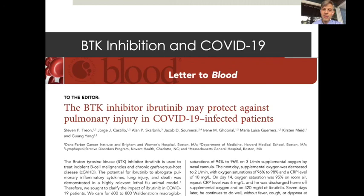And one of the sort of amazing things about working with Steve is he's not just a guy who makes a connection like this, but he's actually the guy who then gets on the phone, calls the FDA, gets the preliminary information together, gets it published, and actually starts clinical trials. So we actually have clinical trials for ibrutinib and zanubrutinib going on here in Boston, looking at the role of BTK inhibition therapy in patients who are hospitalized for COVID-19. So hopefully we'll have more on that soon, but we're all very, very proud of Steve and the work that he's doing, and we're all pooling together not just to help with WM, but also with this pandemic.